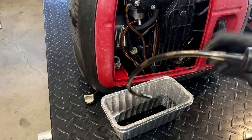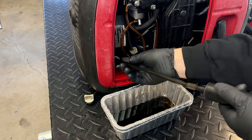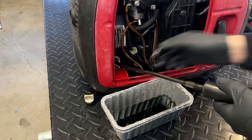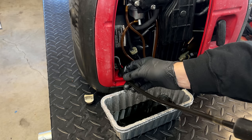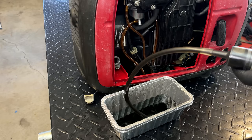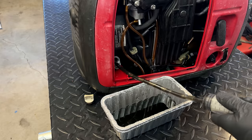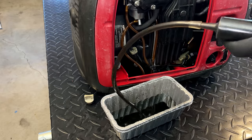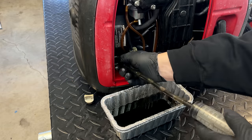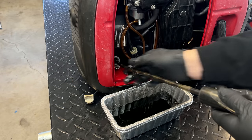And the oil is pretty dark, so it does need a change. And these engines don't take a lot of oil. About 0.4 quarts, or just under 400 milliliters. That's about it.